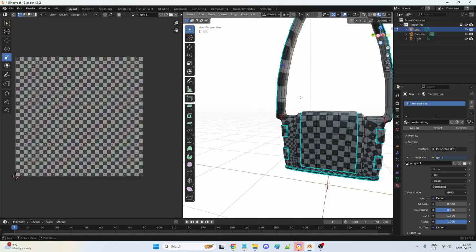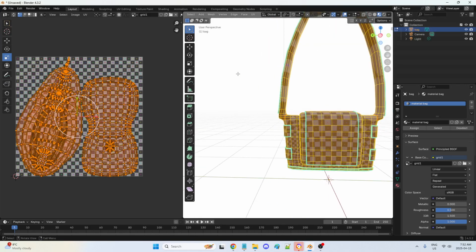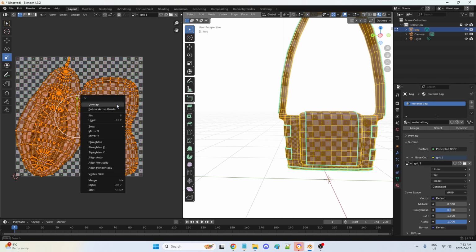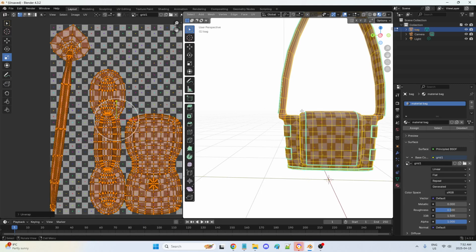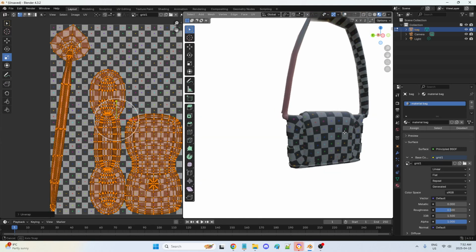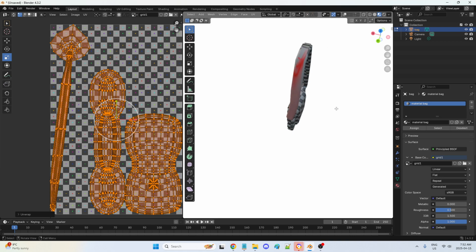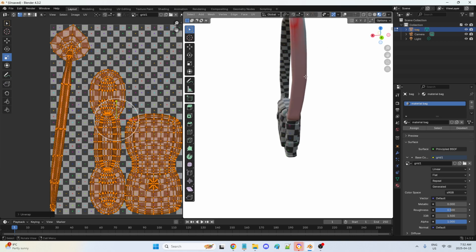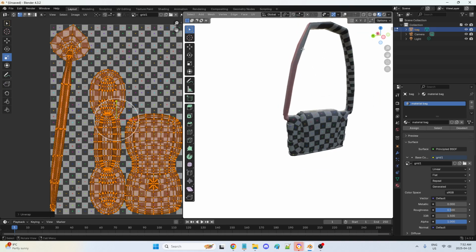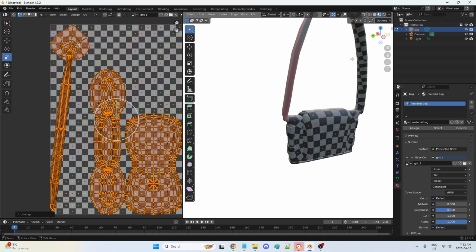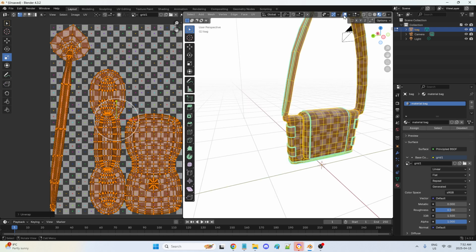Now I click on the void, press A, and right click here and unwrap, and see it unwraps according to the seams I've done, and I can see my output. Let's see. So it still has a lot of work to be done, especially up here. So let's see if I can do something up here, especially this part. Let's see, I can continue.